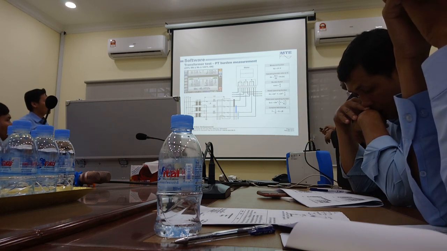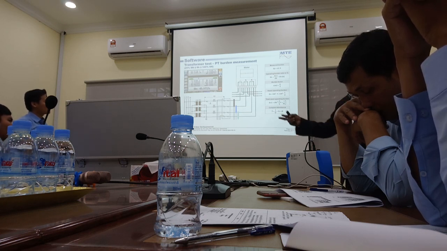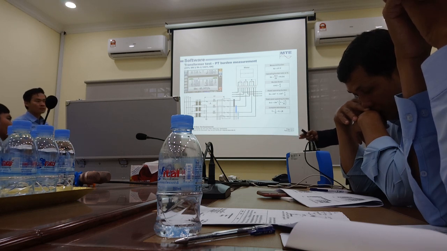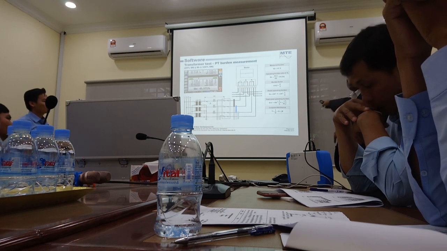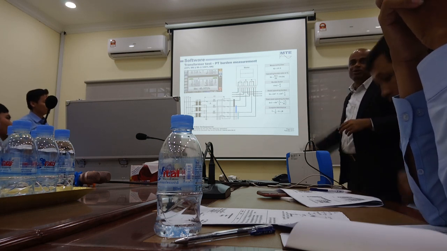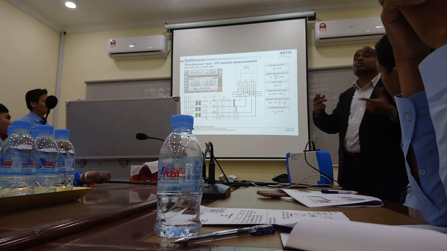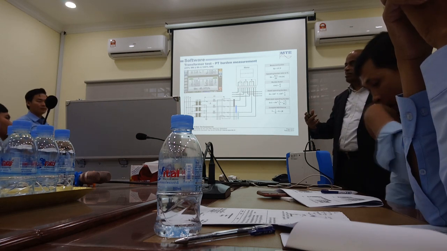What is the length of the wire? What is the diameter of the wire? Because sometimes you go to a substation yard, your PT may be here, and the wire can go up, down, to come to the control station. The wire can be quite long. So you need to consider all those factors sometimes.